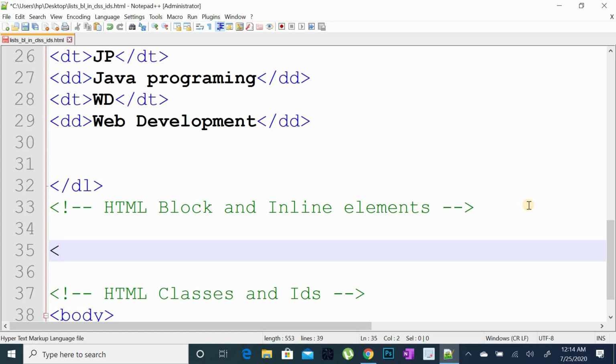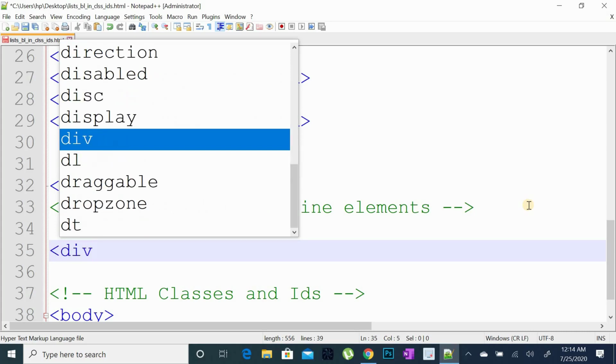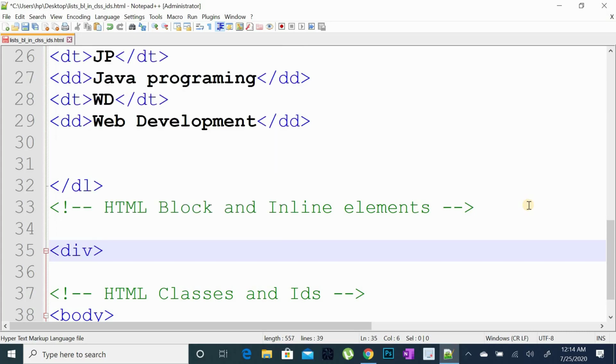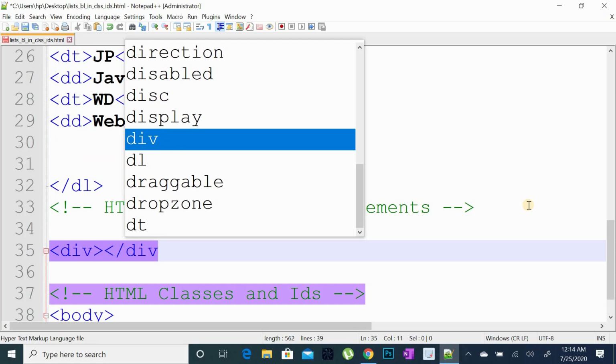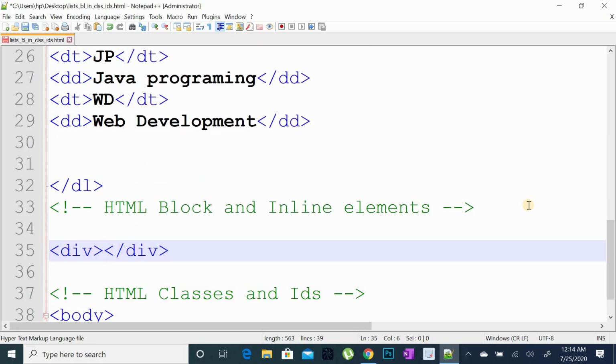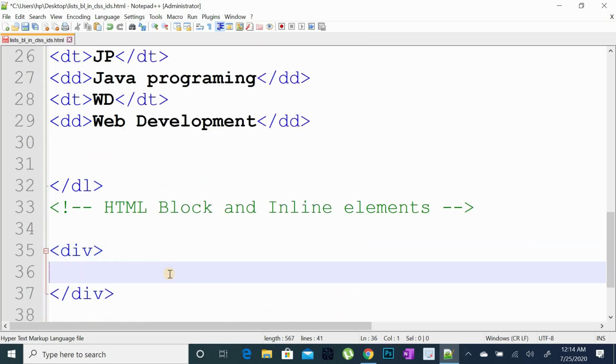For example, I have an element in HTML by the name of div, which means division, starting div tag and then the closing div tag. So I have a block level element which is by the name of div. For example, let me give it some text.